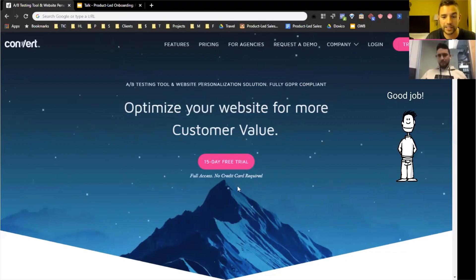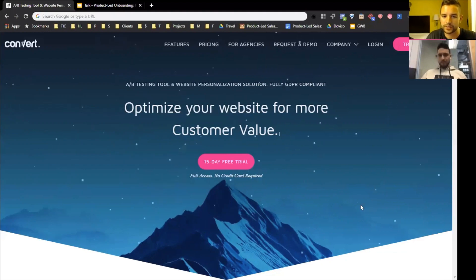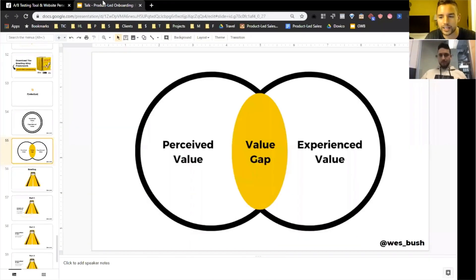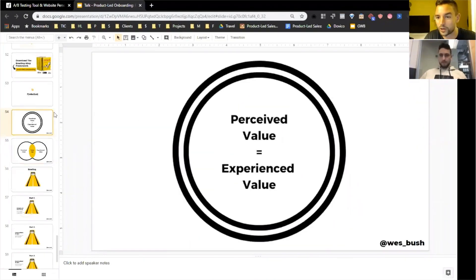In terms of colors they did a good job making that part stand out, but in terms of the overall copy and what it really promises us, that could be tightened up a little bit. From a standpoint of what you've promised, we want to make sure people understand the perceived value before we take them into the product. If we do a poor job of explaining that perceived value, it's going to be really hard for people to actually experience it.